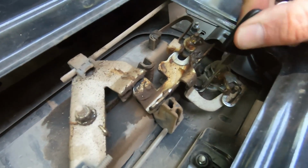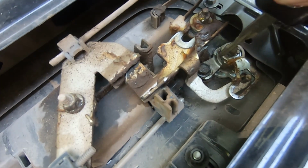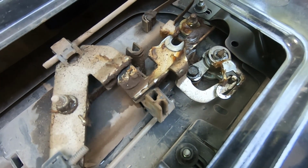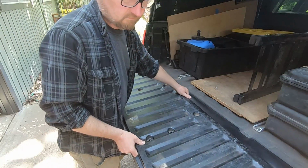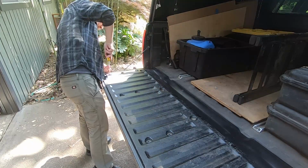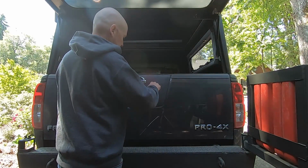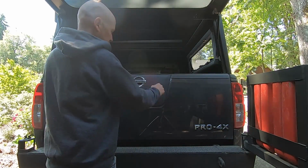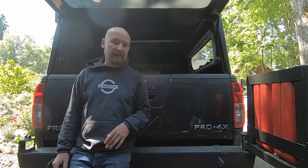When I tightened that bolt down, this got back into place and it just went back to working. It was easy as that. Super, super simple fix. That's all it took to get my lock working again.